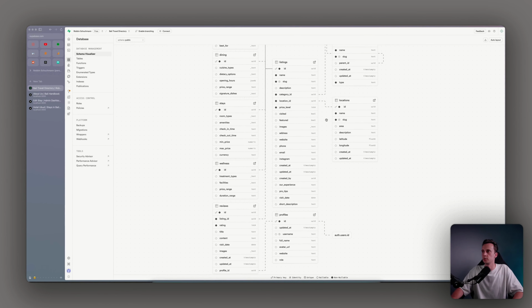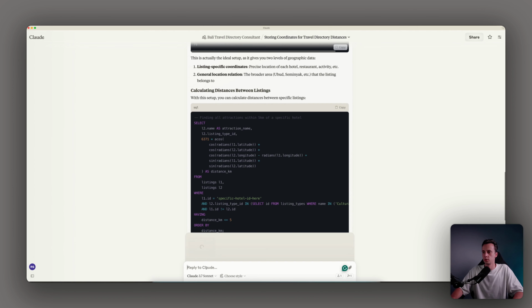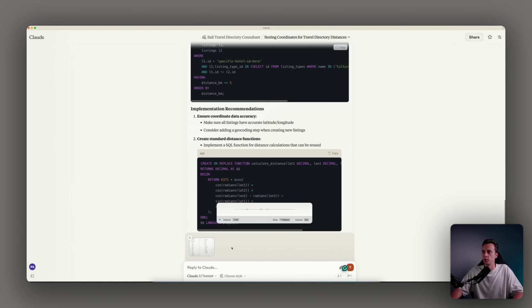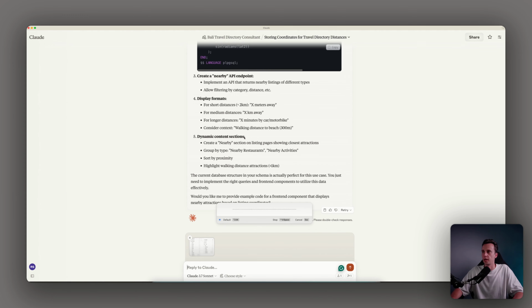So what I'm gonna do, I'm just gonna open CleanShot. I use CleanShot for my screenshots. Copy this, put it back into Cursor, and say, currently I do not have longitude and altitude at my listings table. So we have the locations table, we have the listings, but there's no longitude, altitude in my table. Would it still work, or is it better to just add it to the listings table so we know exactly where the listing is? And then we can just say generic, like it's in this location. So then we have the longitude, altitude from Ubud, for example.